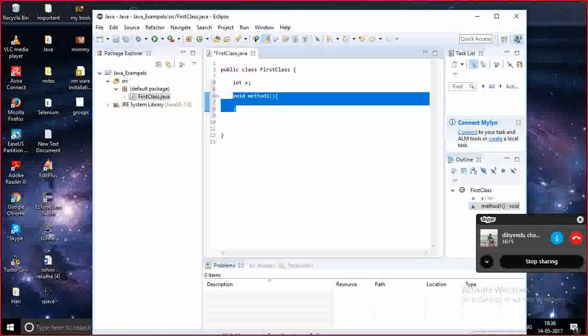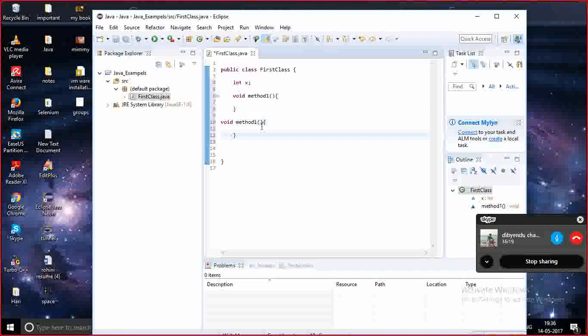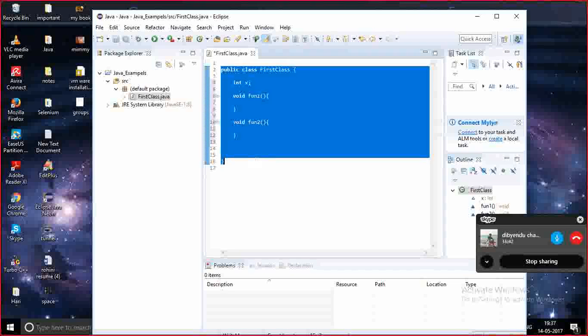I'm going to write another method, method 2. Or else you can give function 1. It is just the name of the method. It can be anything. Similarly, your class is the same: you have to give one name, that's it. So we have two things, function 1 and function 2, and a variable. This is how we write the class.